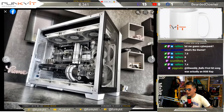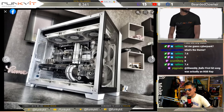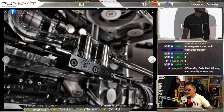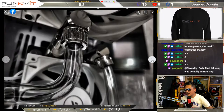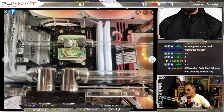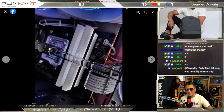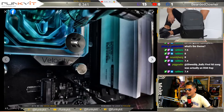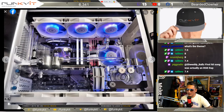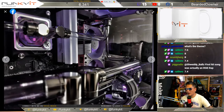All right. Have I seen this one before? I think I have. It looks clean. The tubing is covering the RAM there, so points deducted for that. But very clean. Looks very industrial. Has he got this thing up and running with the liquid? No liquid yet. But yeah, look at that. It just covers the RAM and it spoils the look. So for this one, I'll probably give it a 7.5, possibly 8. If that was away from the RAM, then definitely an 8.5 for cleanliness, and it's a clean build. All right, okay, nice.